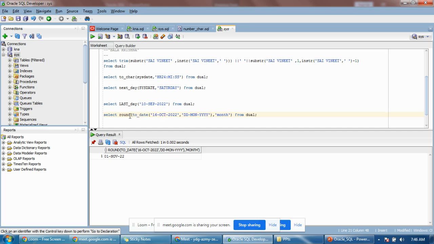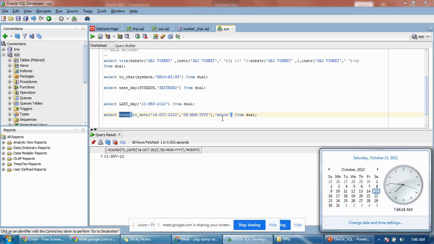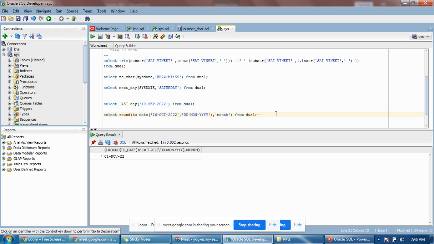Normally, are you getting my point? How will round work? Today's date is 15th only, but why is it not considering the next month date? Actually, this date contains a long timestamp also, right? So it will consider till the end of the day. End of the day is what? 15th October 2022, 23 hours, 59 minutes, 59 seconds. If the value is less than this, it will consider the lowest, meaning the starting date. Otherwise it will consider the next month.